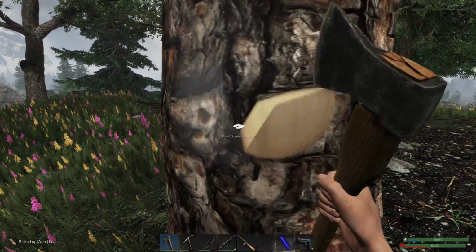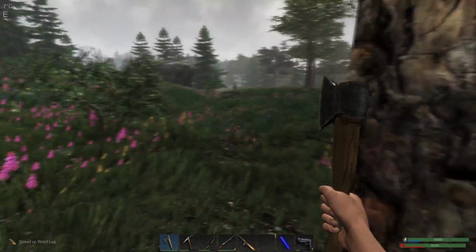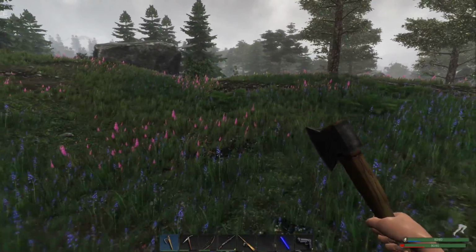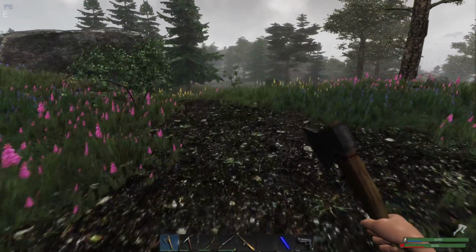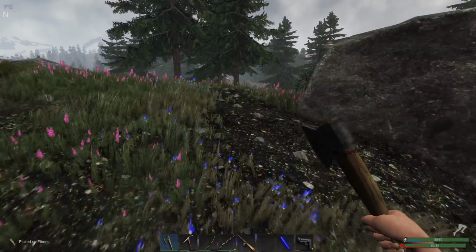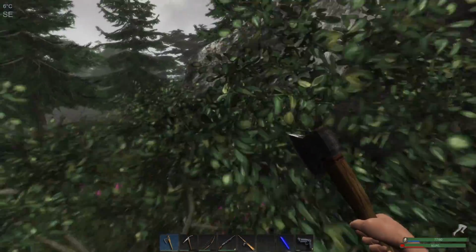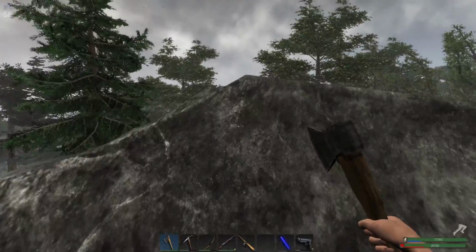Another thing that you're going to want to take into consideration is line of sight. As you've seen, you can't actually chop these trees down. So if I was to build, let's just take up here as an example. Let's say I decided that I wanted to build a base up on this rock. Yeah?